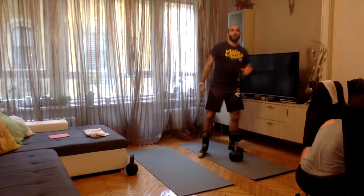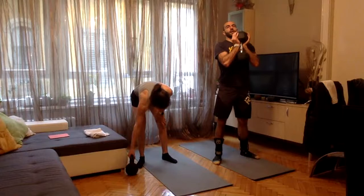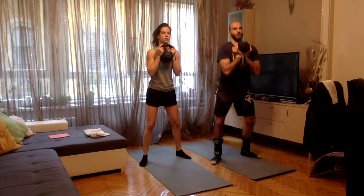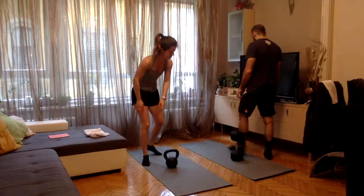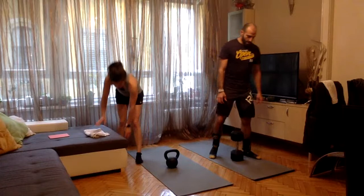Do two sets of 10 dumbbell squats. Okay, go for the squats. Dumbbell or kettlebell or backpack, and let's go. 10 reps. Okay, nice and easy at your own pace. Good. Do two sets of this. Okay. Next set when you're ready, 10 more reps.